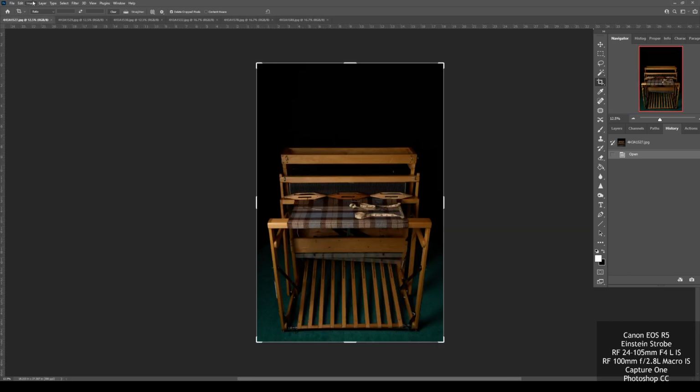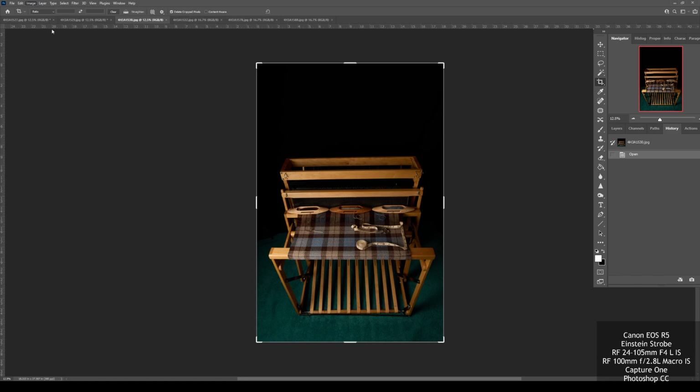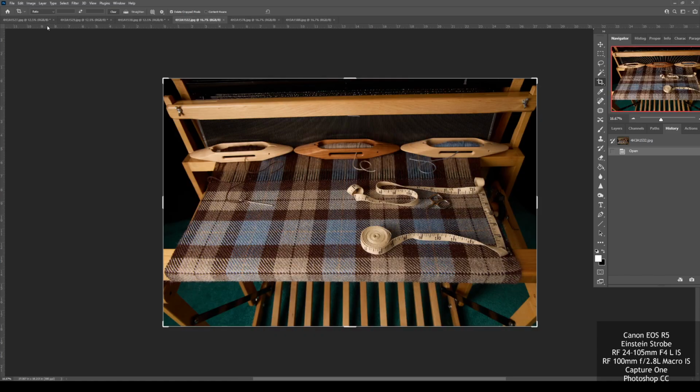Alright, so the first thing I'm going to do is just auto contrast all of these. Unfortunately, you can't see that menu, so you'll just have to take my word for it.